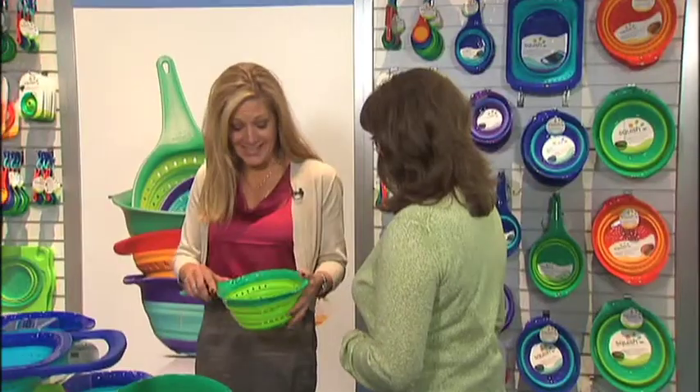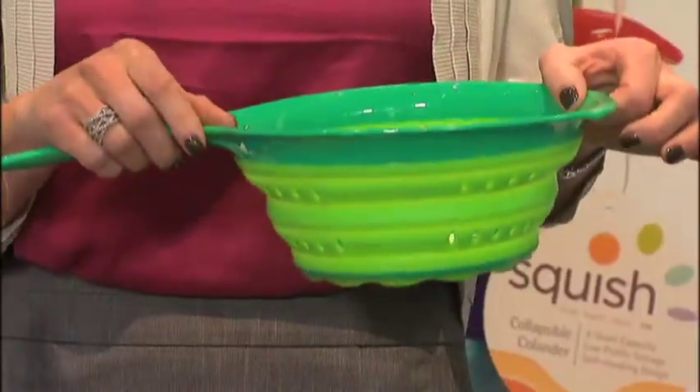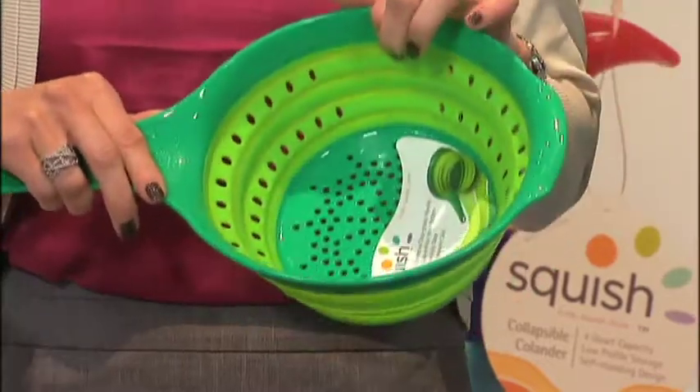That's a colander in your hand. Yes, this is our new 2-4 colander. It collapses to a low 1-inch profile for easy storage and it features drain holes on the side and on the bottom for quick draining. And it has a very sturdy handle for you to hold while you're using it.